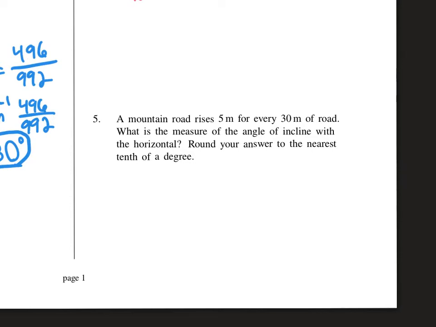Now, the overall distance won't matter in this because we only care about a section that will go up 5 meters for 30 meters of road. So the road is going uphill, and it raises up 5 meters for a length of 30 meters. And we are looking for the angle of incline with the horizontal. So this will be the angle of incline with the horizontal, because the horizontal line would be like the base. How much angle of that goes up? Our theta will be over here.